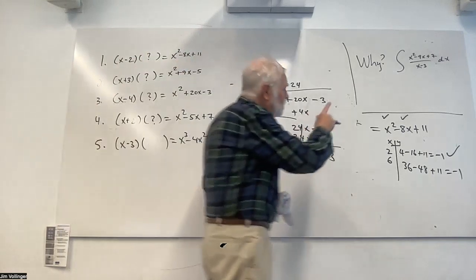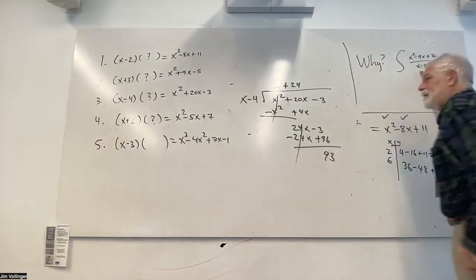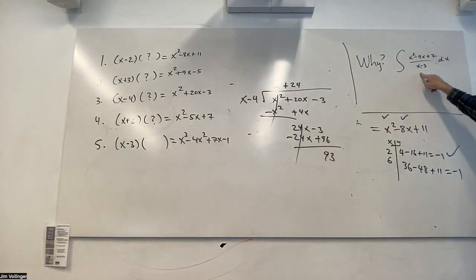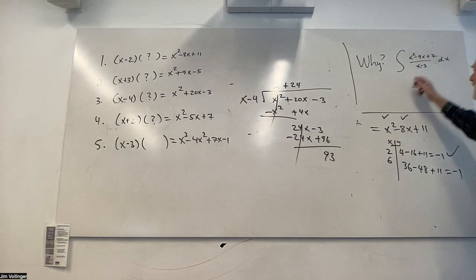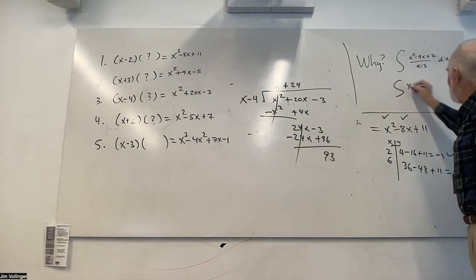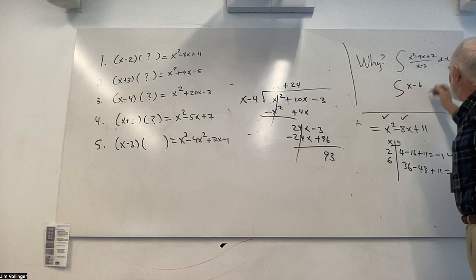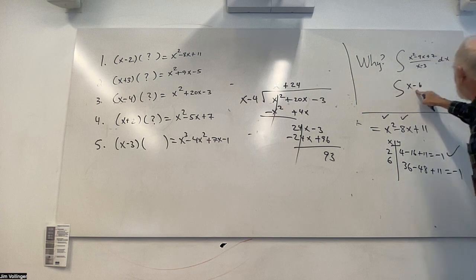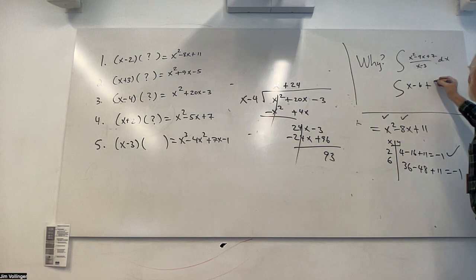Because when you get to calculus and you have to integrate something like this, students don't have a problem with the calculus, but they can't say this is the integral of x minus 3 minus 6. That's 18. How do I get from 18 to 7? I gotta add 25 over x minus 3 dx.